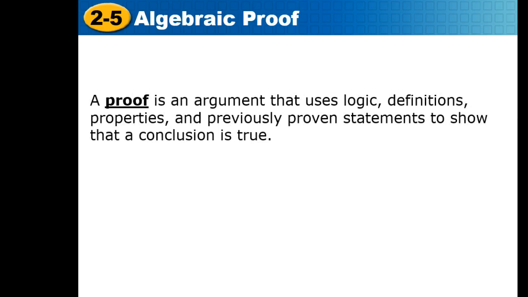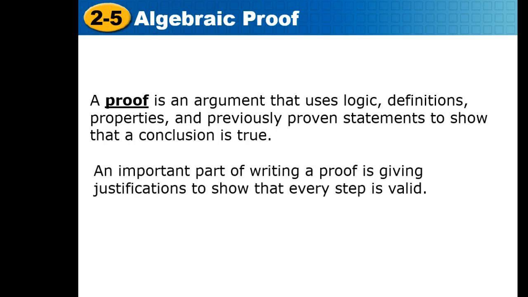Okay, we're going to talk about proofs today. And yes, this means we are leading into geometric proof. A proof is what uses all of this logic, like I said, we've been trying to develop. It also uses all the definitions we know, like complementary and supplementary angles, postulates, properties, things like the segment addition property and the angle addition property. And we're going to use those to be able to prove that conclusions are true.